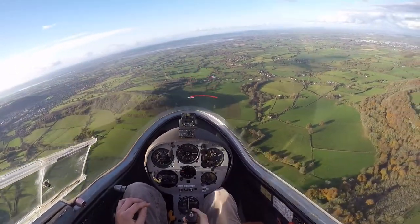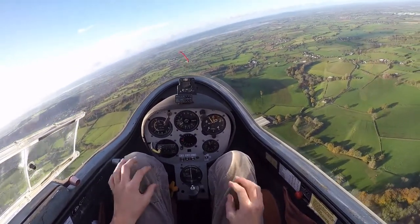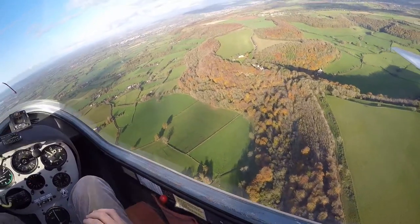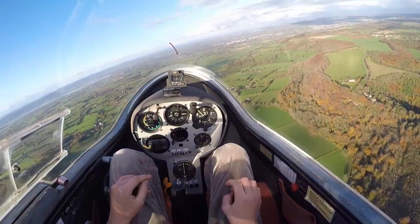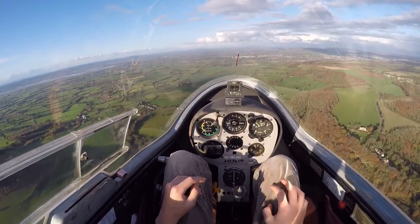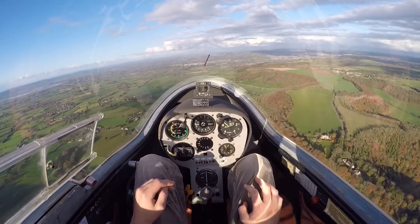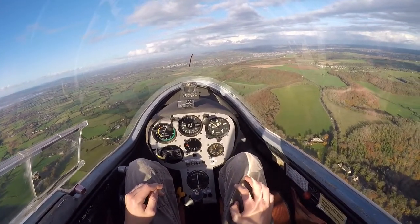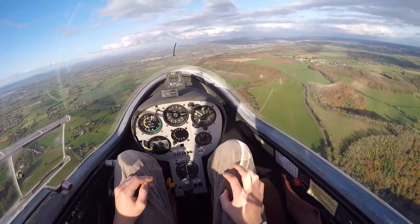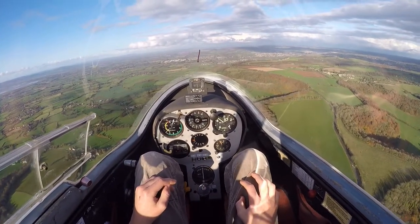I have control. You have control. So I'm just going to fly the glider over this way a bit, down and back towards the airfield a bit. So that string is basically showing you what the airstream is doing over the glider. So I'm just going to fly us along the ridge myself for a bit, because I want to get us a little bit more height — we're down at 800 feet. So that string is telling you what the airflow is doing over the glider. See how it's nice and straight at the moment?